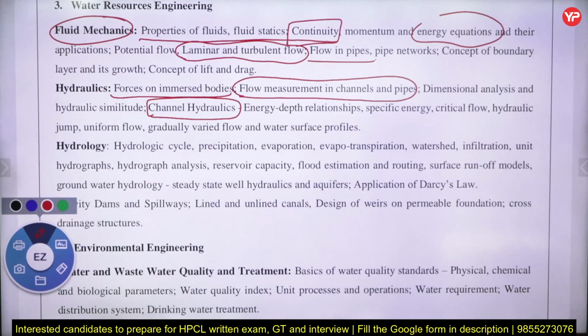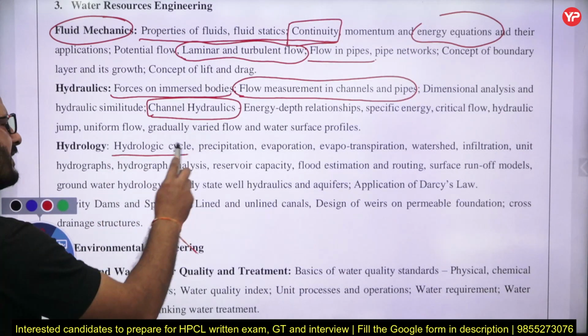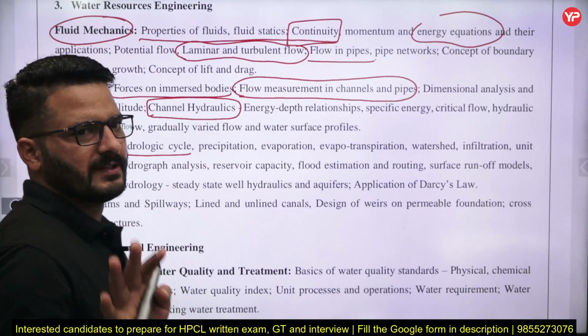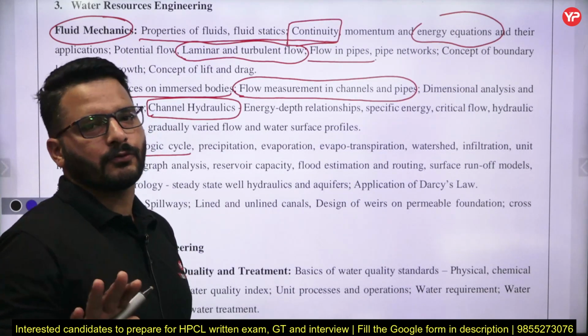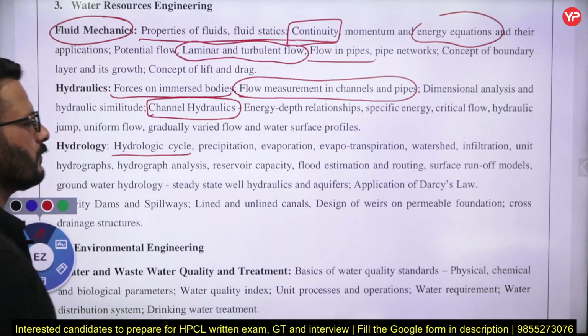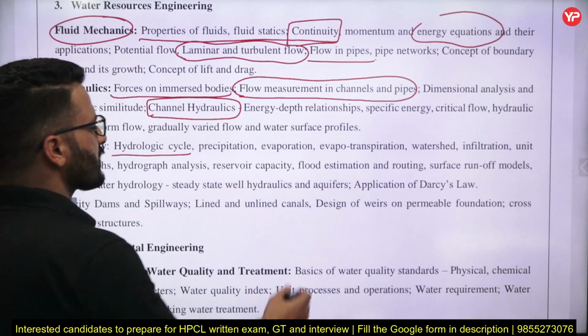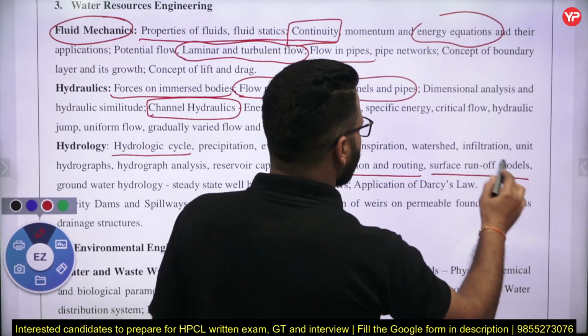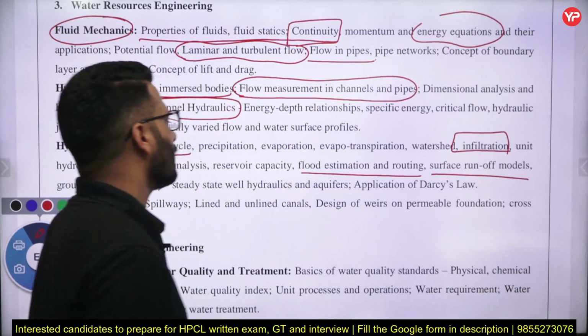After that the hydrological part, this is hydrology, okay. So hydrological cycle, very basic questions guys you are finding in your HPCL, right, you are not finding any tough questions, fine. So in this you have to focus on the flood estimation and routing. Let me tell you, surface runoff, infiltration, you will find the numerical from here, fine.